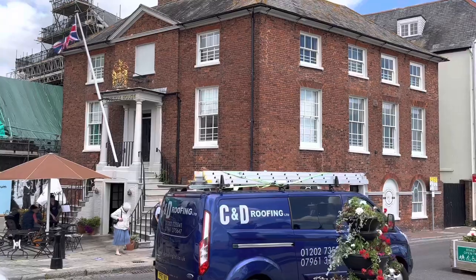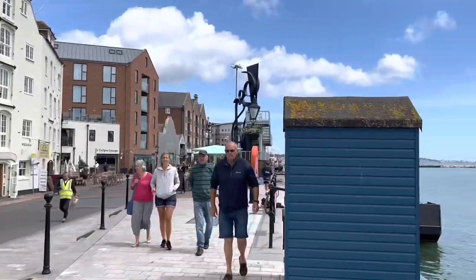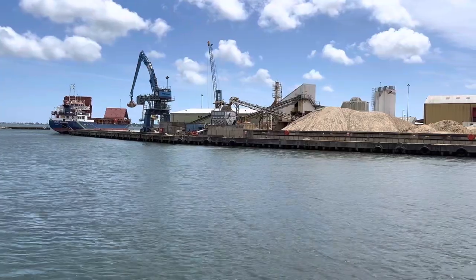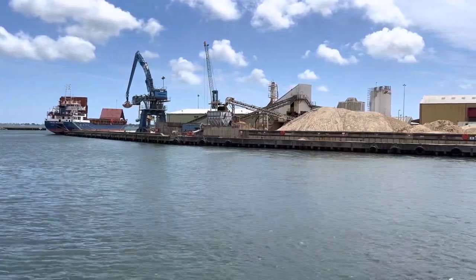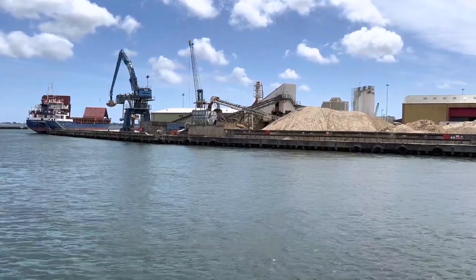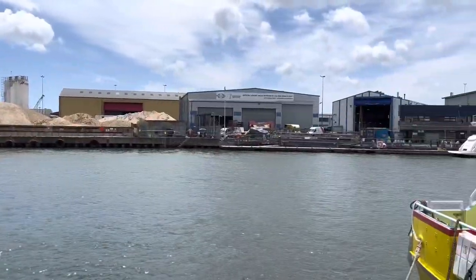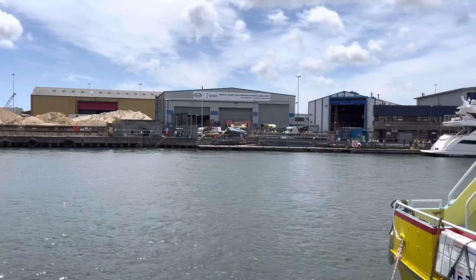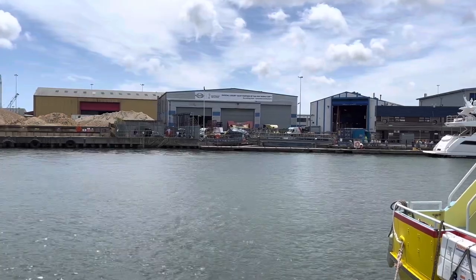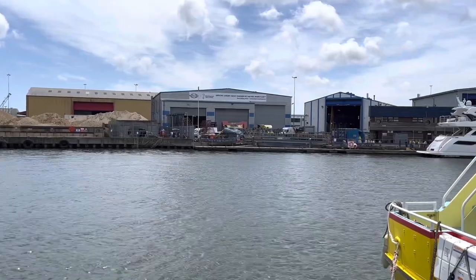Straight ahead was the old custom house, which is now a restaurant and wedding venue. Okay, there we go guys, so as you can see, Poole is a working harbour. I believe it's the second largest natural harbour in the world. So there's a little bit of a fishing industry going on down here. That's where they ship out all the local stone. And over on that side is Sunseekers, where they build, as I said earlier, the luxury yachts and luxury cruisers. It says on the banner there, Sunseekers are the official luxury yacht partner of the FIFA World Cup 2022 in Qatar. I didn't know that, but there's a fact for you.